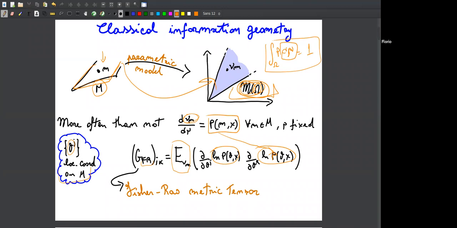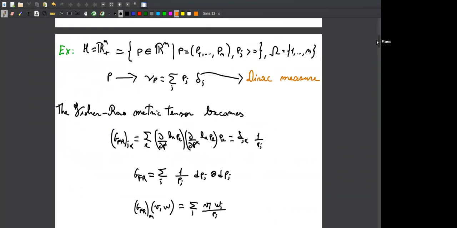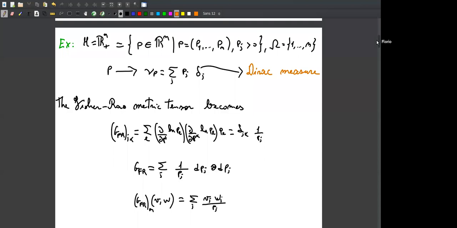I don't want to say geometry because, unfortunately, as I said, the space of probability distributions or measures is not a manifold. So there is not a real metric that you can take the pullback of. So it's not as geometric as one would like. For instance, the prototypical example would be this, which is finite dimensional, both from the point of view of omega, because in this case it's just a discrete space, and from the point of view of the parametric manifold, because this is just, so to speak, the positive orthant of Rn. So points in Rn whose coordinates with respect to some specific reference Cartesian system are strictly positive.